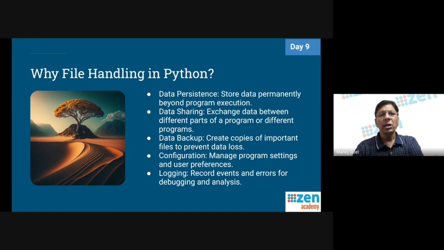Now, files are for persisting the information. Persisting means permanent storage. So if there is something you want to create and store in computer memory or somewhere, which can be reused later on, we need to store the data in a file. And we call this concept data persistence. So what is data persistence? Persist means you want to permanently store. Whatever you did, whatever you generated, you want it to be retained.